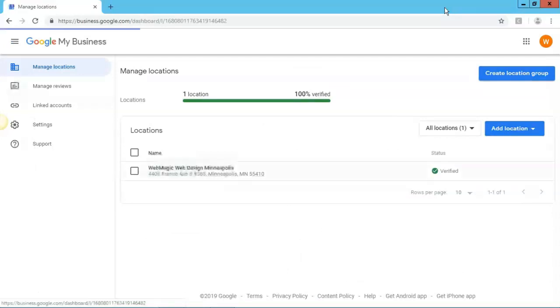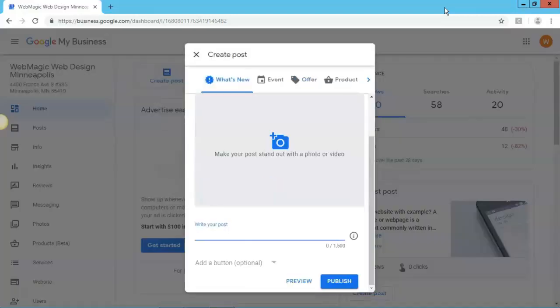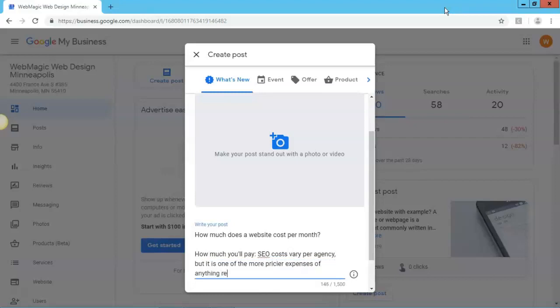It's going to find the GMB. Going to click on Create a Post. Going to write out the post with the question, the answer, the call to action, and the NAP information at the bottom.